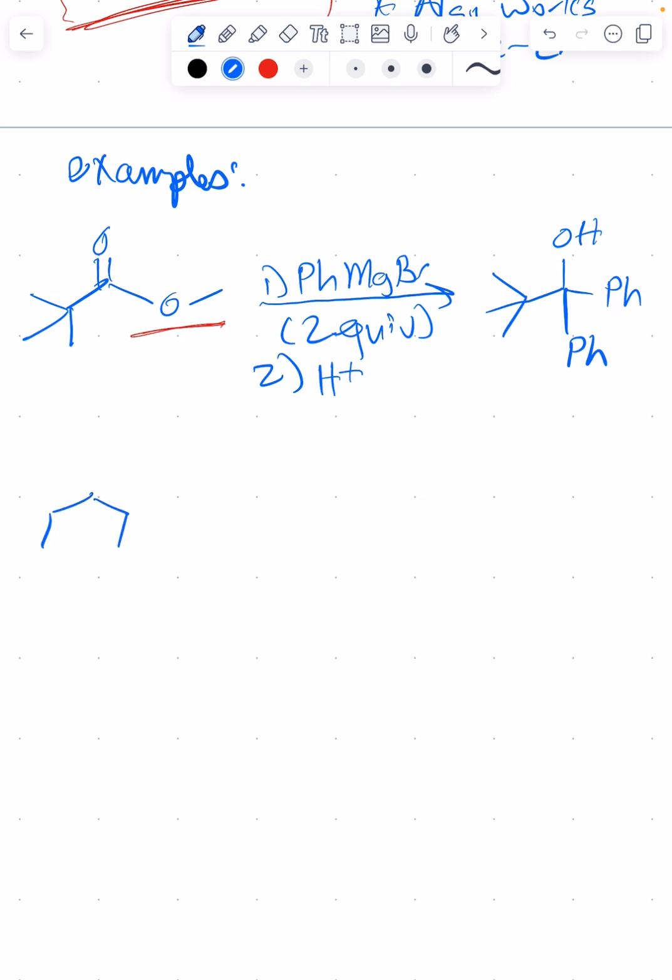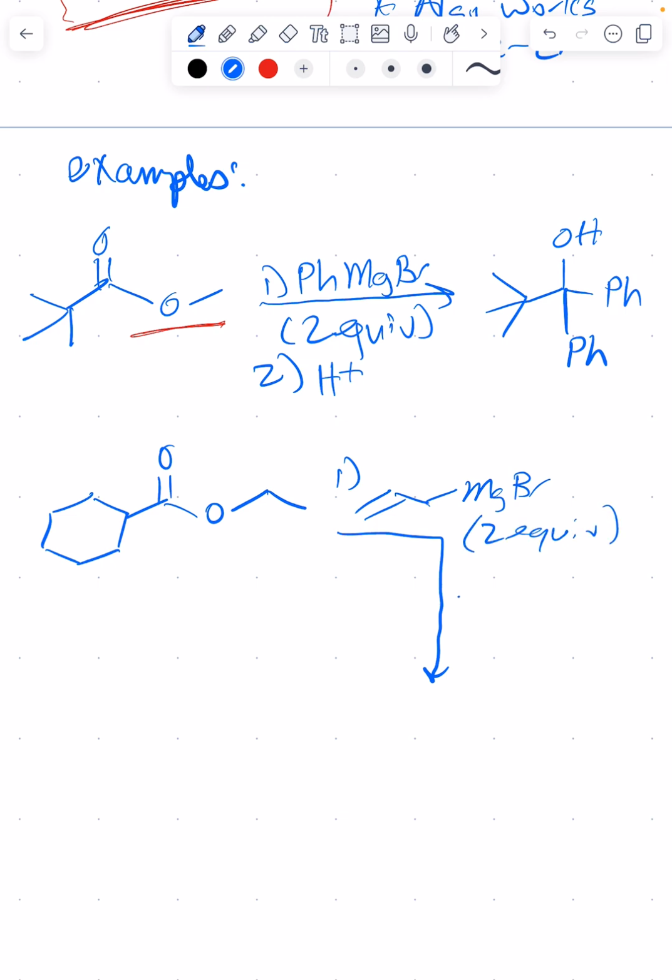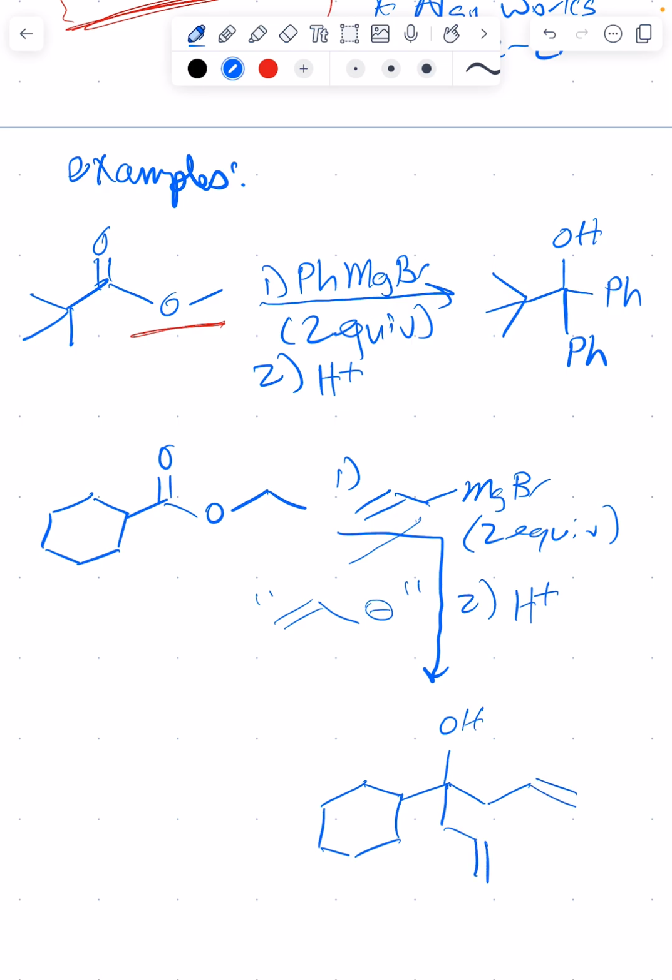So as another example, let's look at this ester. And let's say, for instance, I decide to use allyl magnesium bromide. Again, 2 equivalents, because I can't get it to stop halfway. And then follow that up with an acid workup. So again, I'm going to deliver this allyl group. So what I really have here is this. And that's going to be my nucleophile that's going to add to the carbonyl and push the reaction forward. So what I would get out of this one is another tertiary alcohol that now has 2 of these allyl groups attached to it. So that would be my product. So again, always making tertiary alcohol products. Okay.